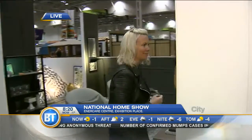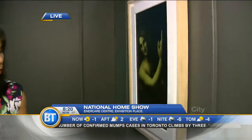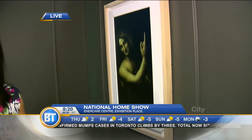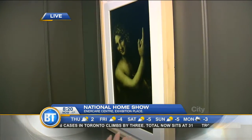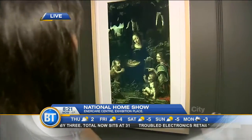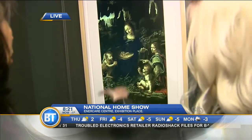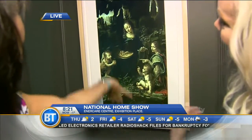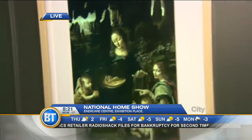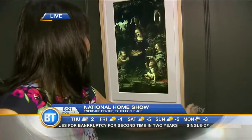Another cool feature I've never seen before — this is my favorite — this is the mural. Gone are the days of a single piece of art. I can pick a million different pieces; I can change it every day if I want. Just by swiping, we can pick new pieces. And if you swipe up, it'll tell you about the piece — who the artist is, where it comes from. It's incredible.